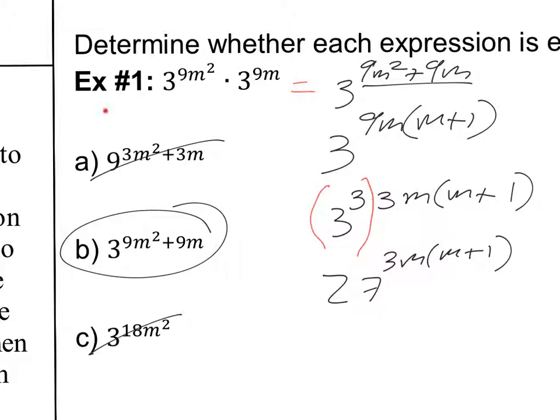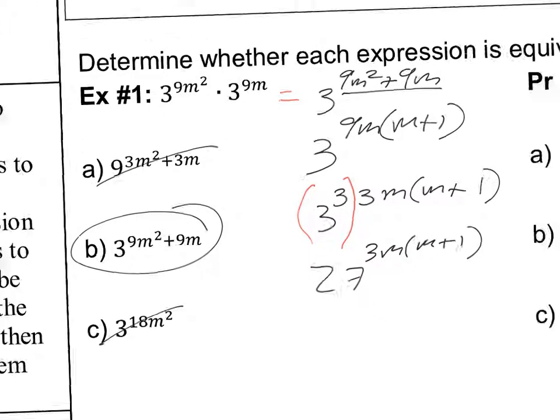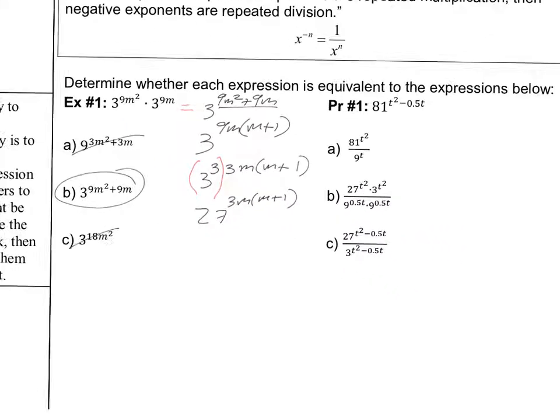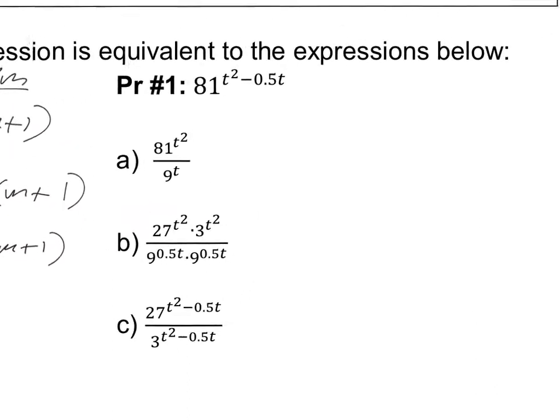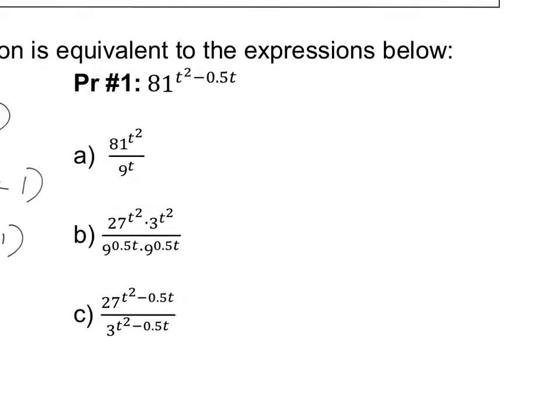Again, these types of questions, oftentimes there could be more than one right answer. So as you look at practice number 1, keep that in mind. There could be more than one right answer. Why don't you give practice 1 a try, see if you could find which ones are correct and which ones are incorrect.